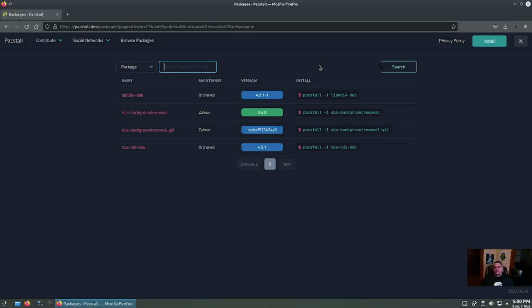Let me know what you think of Pacstall. It is basically an interesting concept that's come along. I discovered it, like I said, through another review for Nala. Let's see how it comes along. Of course, it's still kind of new, still developing. So there's more and more applications being added to it. But maybe some developer is going to pick it up and run with it more. I don't know. But it's just an information thing to put out there for you guys.